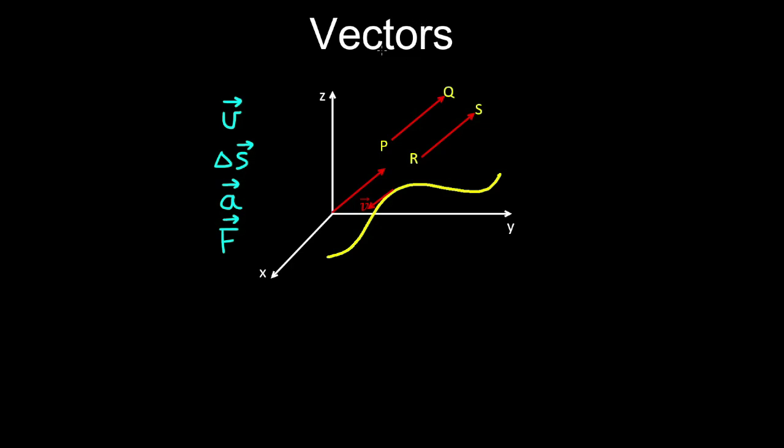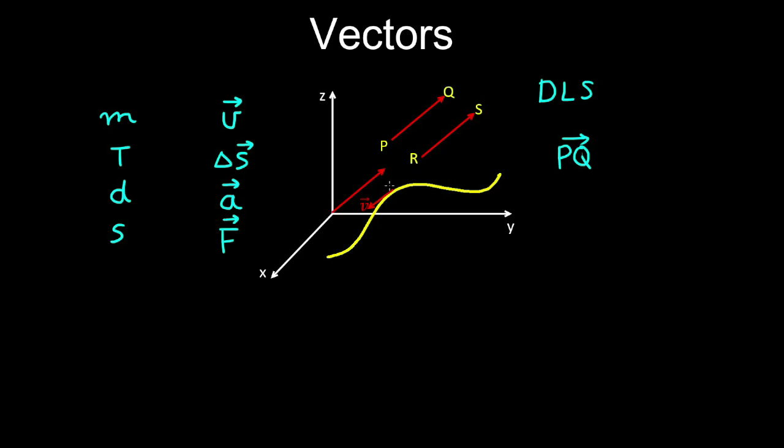And examples of scalar quantities, which only have a magnitude, are mass, temperature, distance, and speed. So these quantities do not have a direction. So we represent a vector as an arrow, which is also called a directed line segment. And this vector points in a particular direction, as per the arrow. So here we have a vector pointing from P to Q.